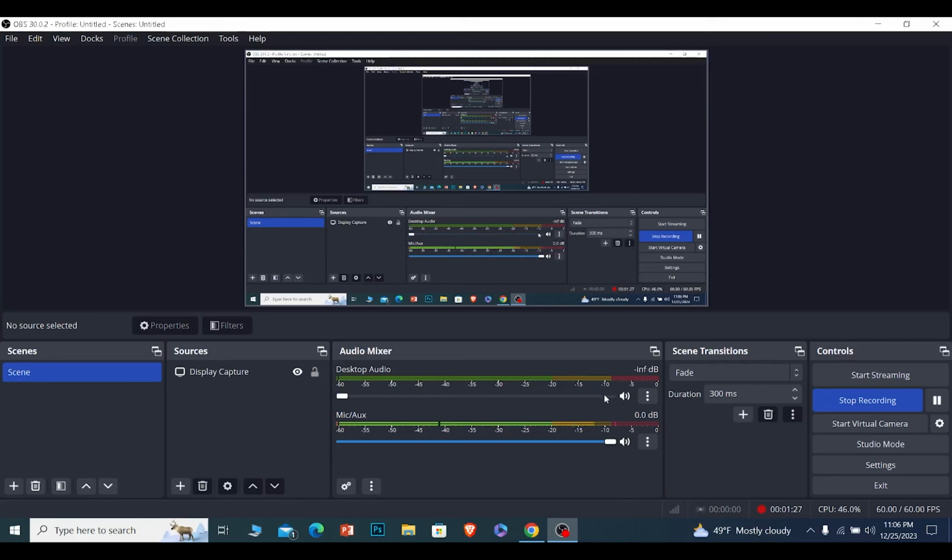Once this is on, what you can do is click on Start Streaming, and basically whichever Twitch account your OBS is connected to, that is the place where your stream is going to be turned on, or that is where you're going to stream. That is how you guys can stream from OBS on Twitch.